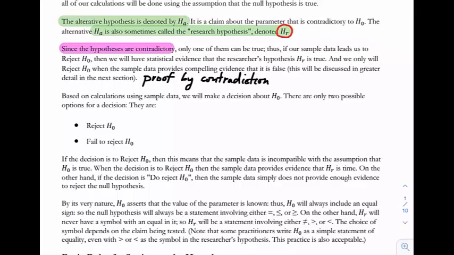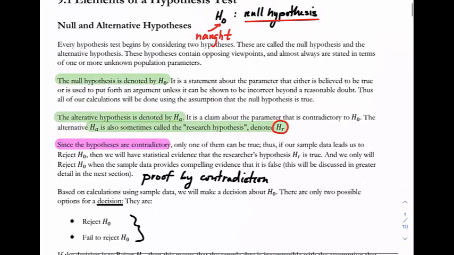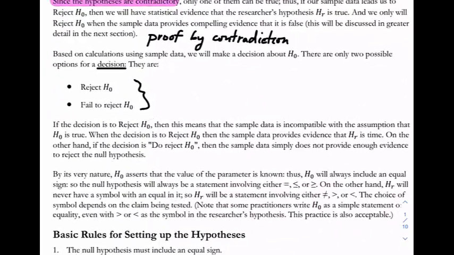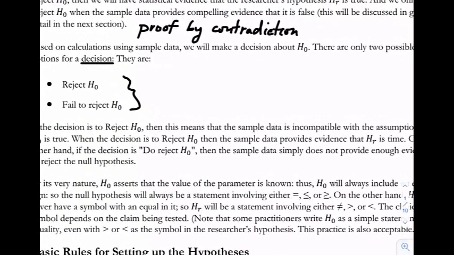So anyway, all that we're doing here is outlining this thing called proof by contradiction. It goes along with the idea that in the end, you're going to make a decision for one of the two. You're going to either reject or fail to reject the null hypothesis. Why is that? You've got to take one perspective with it. I don't want to talk too long on this. I could talk about 20 minutes here on this theory. I think it's just wonderful.